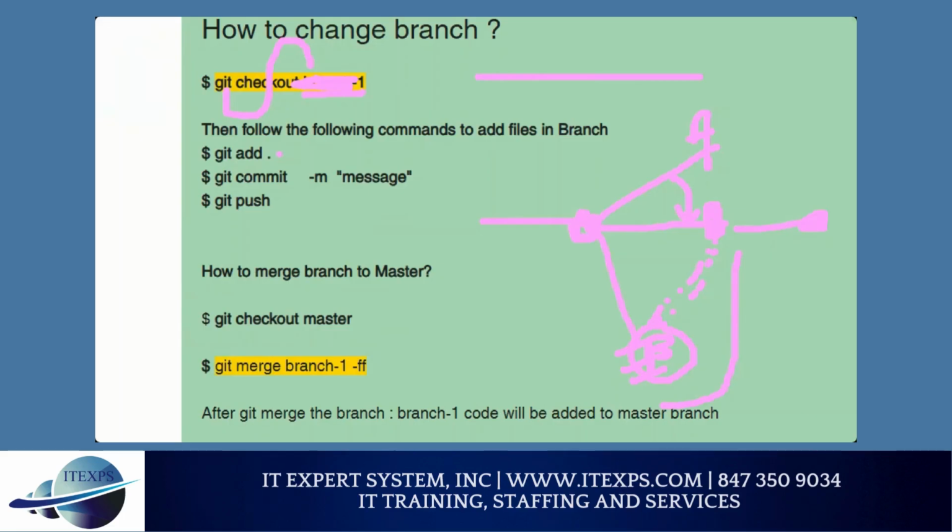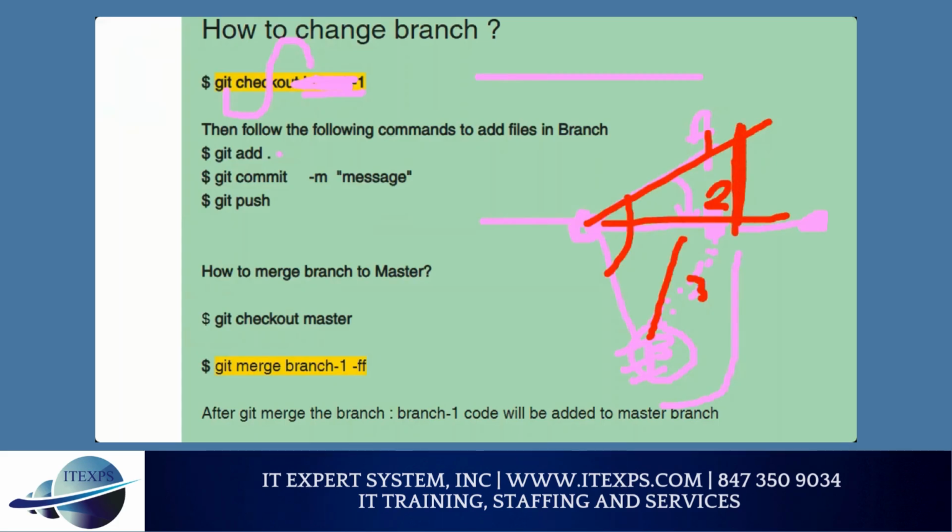So technically speaking, master itself is a branch. So are we understanding or not? Master itself is a branch. Whatever I'm teaching here between these two, you can do between these two, or between these two also, because they are all branches. I'm going to teach how to work with these two branches. If I can do this, can I do this too? Yeah, so you can do it. Technically, with any branch the concept will remain the same. Okay, so let's understand here.